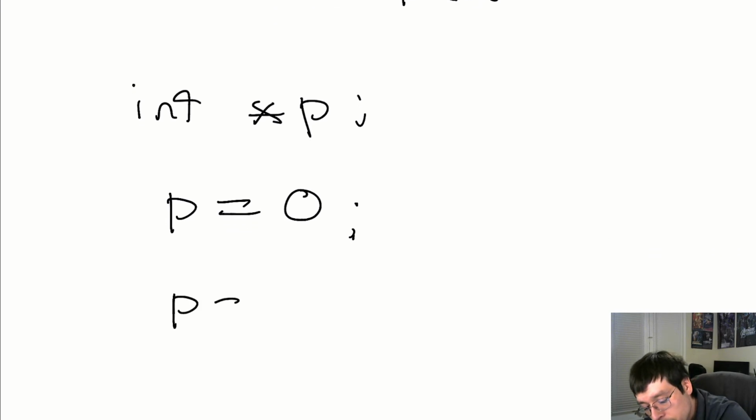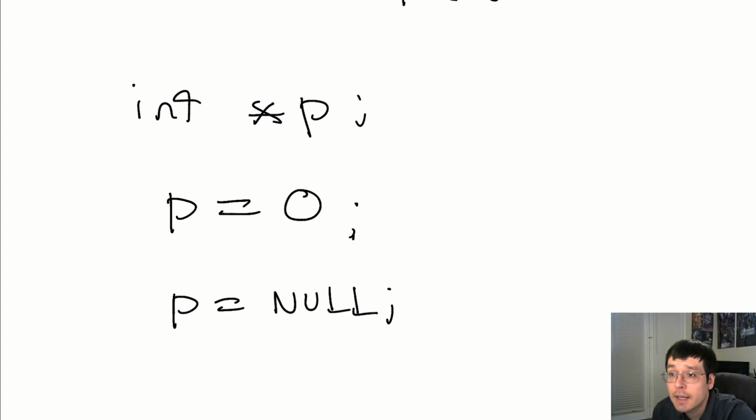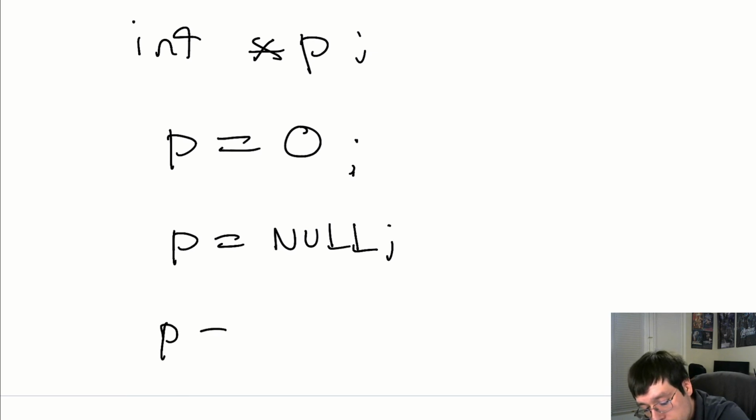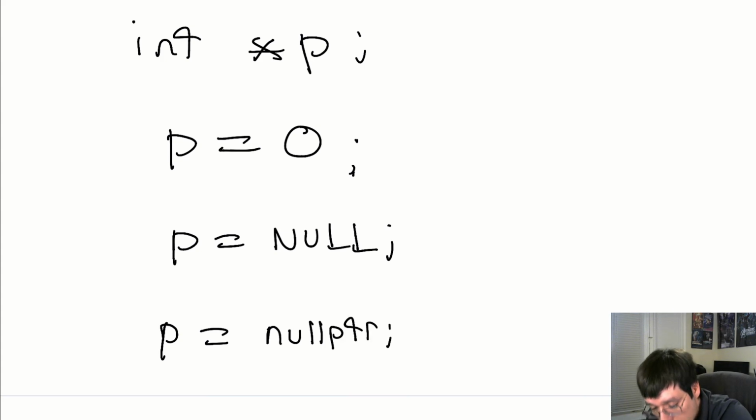Or I can use a special keyword in C++, which is all uppercase, which is NULL. NULL is, I believe, at least NULL itself is the exact same thing as 0. It's just a keyword for 0. If you're using C++11 or later, you do have a third option, and that's lowercase nullptr. This goes a little beyond just being 0. It's a special thing. I don't really want to talk about it too much, but know that there is a difference. While I guess it's okay to mix and match these two, although you really shouldn't, you should just stick to one of them. I would just stick to this one.